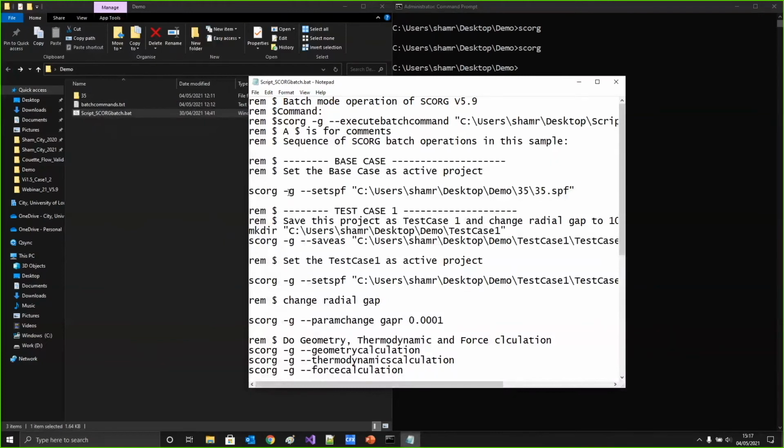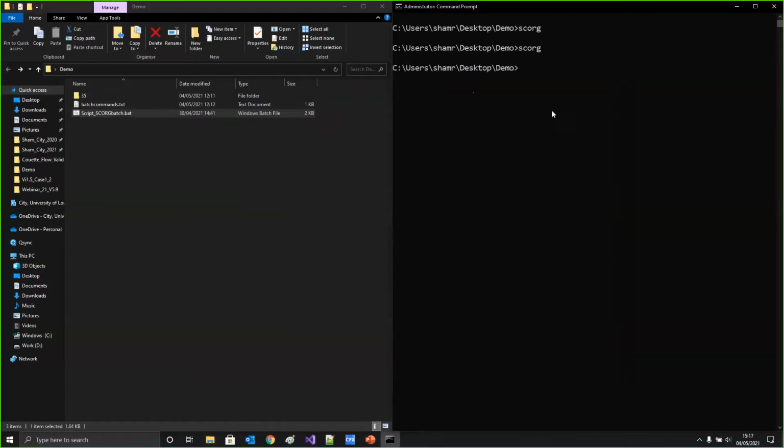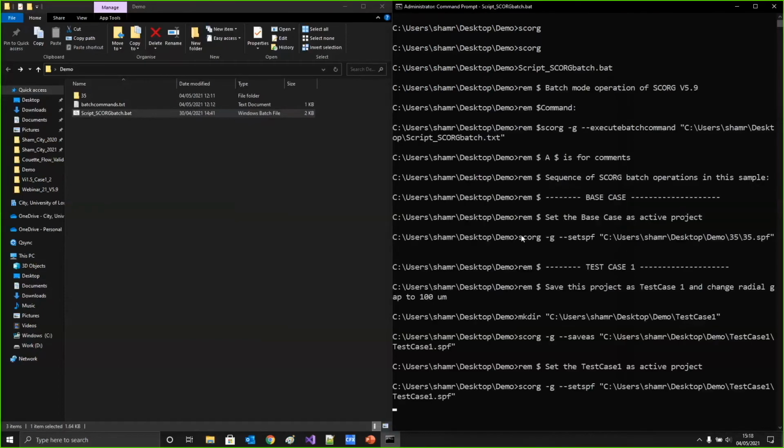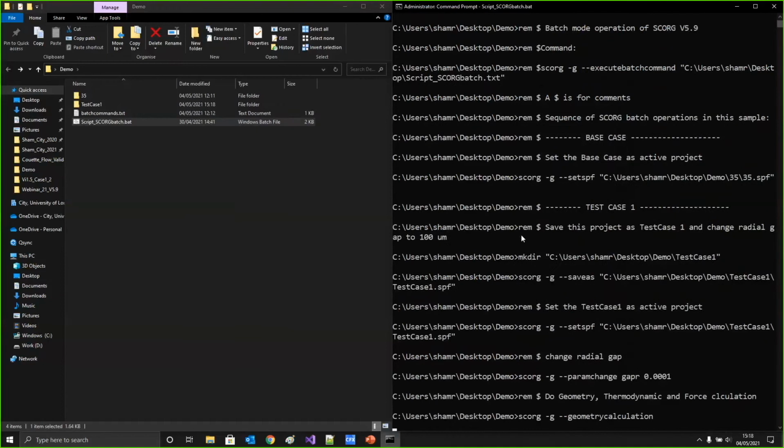In this batch script, you will say set SPF file and give the entire path. So once this path is set, in the next sequence, whichever commands will be used, for example, save as, would act on that case. So what I'm doing now, I'm just running this batch script in the DOS prompt, and all those set of calculations will be carried out.